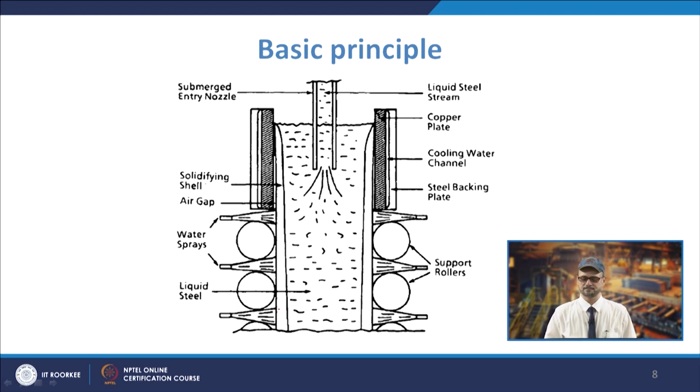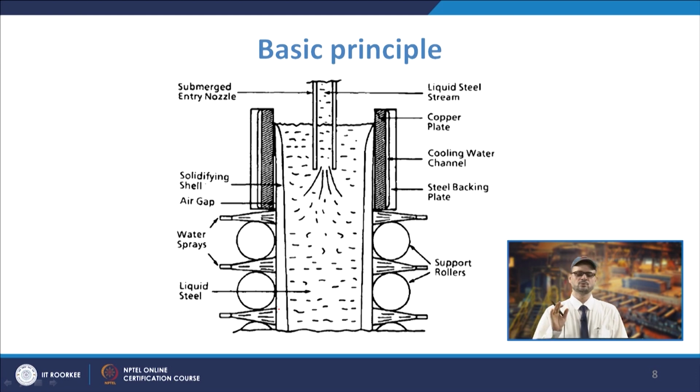So, this is basically the principle of continuous casting, and as it moves further, at some point you have to cut it. So, it has to be ensured that it is completely solidified. That length from there is known as the metallurgical length. After that you have a torch cutter, and with the help of the torch cutter you further cut it to a suitable length. That way you are getting the end products.